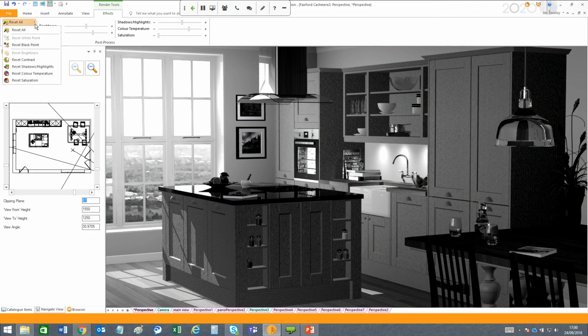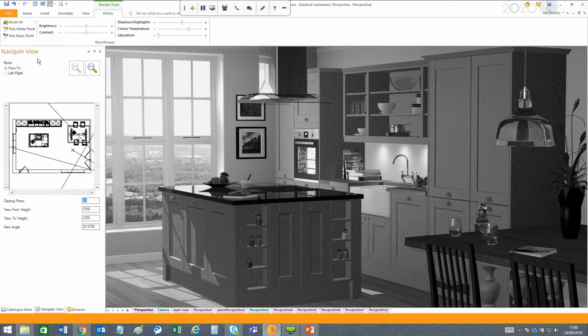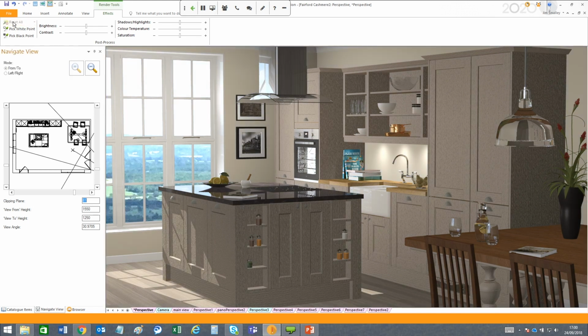Any of the options can be reset individually. So I can reset the contrast here, or I can reset the saturation to put that to a middle point, or I can reset everything and I can bring it back to how it was. So really, it's down to the user for their own tastes to be able to increase or decrease values as they see fit. But it's a nice extra touch to perhaps add just a little bit of extra character to a design for the end result.